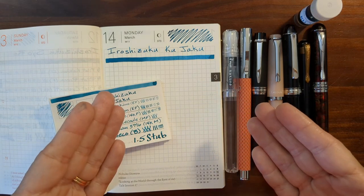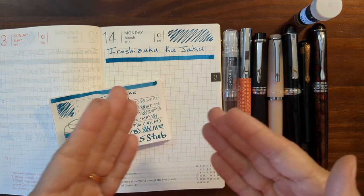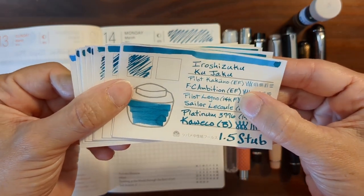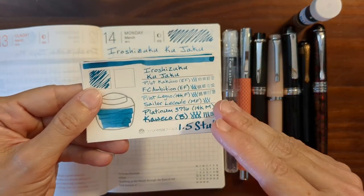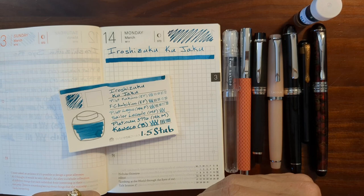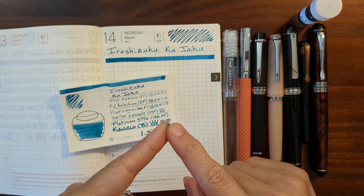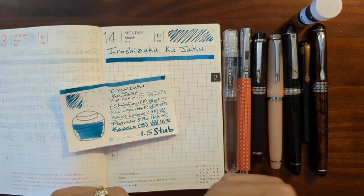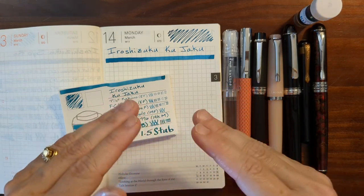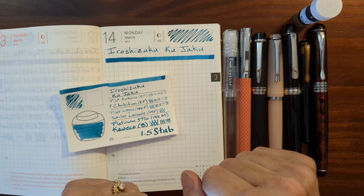So this video will be more about how the ink behaves and writes in different pens and on different papers. I'll compare Ku-Jaku to similar inks from my collection, but like I just said, take that with a grain of salt. If you think Ku-Jaku might be an ink that you're interested in, I recommend taking a look at it on something like inkswatch.com, or look at it at whatever retailer you think you might purchase it from. A lot of the online retailers now have tools where you can compare inks. And finally, I'll take a look at the results of my water resistance test.